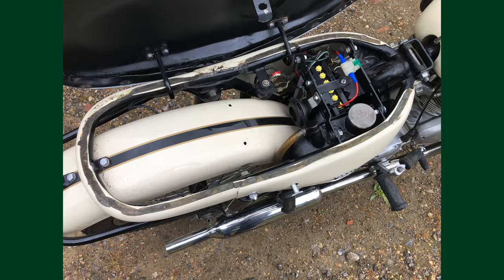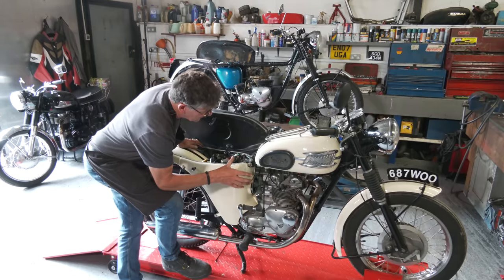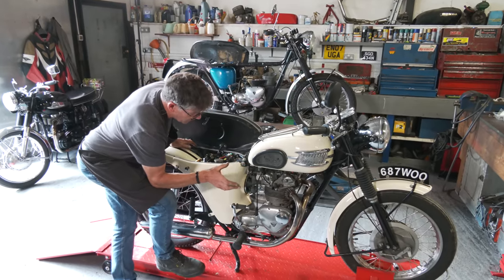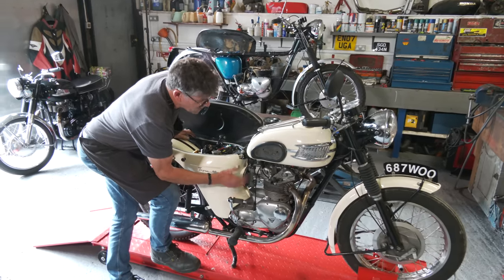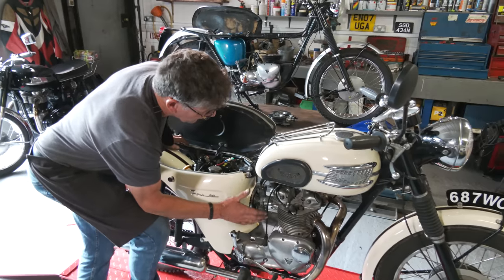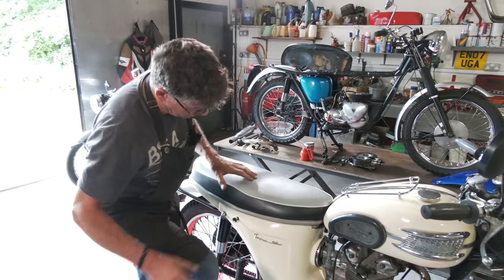I spoke about it just now. It came in with jellyfied fuel in the tank. It needed the tank flushed out, new tap plungers, carburetor overhauled. It was suffering a little bit, so it's been through the sonic cleaner. I've managed to get it okay, I think, now. So we're just going to fire this up and you can see what it sounds like.